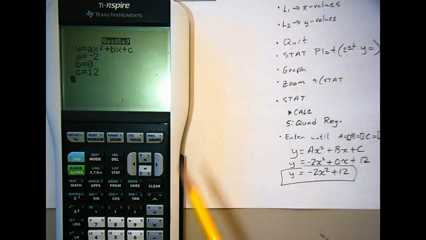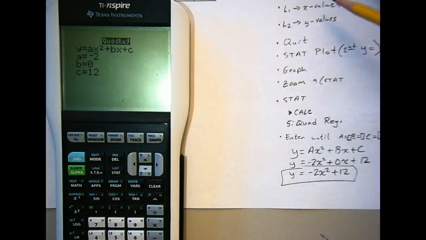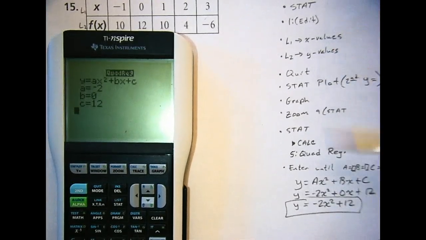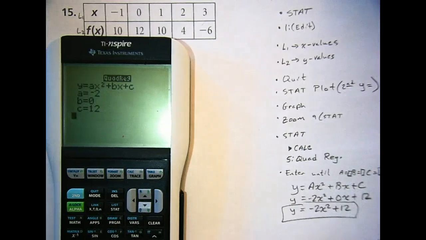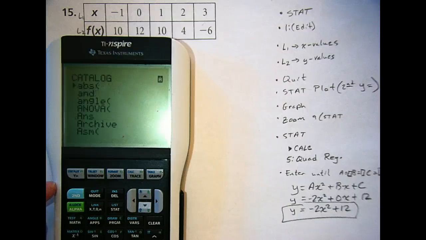How many are with me? That's quite the process, right? This whole thing will be online, remember, if you really want to get it in your notes and you didn't get all that copied. But I believe if you go down to catalog, second 0, second 0, second 0, third time.